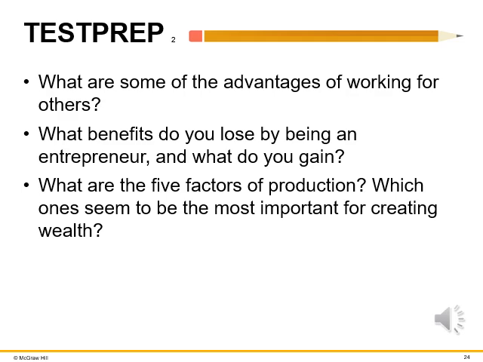When prepping for the test, be sure to consider the questions on the slide as well as reading the text. What are some of the advantages of working for others? For me, working for others means someone else is assuming the entrepreneurial risk and providing you with benefits like health insurance, vacation time, and a paycheck to put food on the table. So they really take care of the quality of life and standards of life that we talked about earlier.